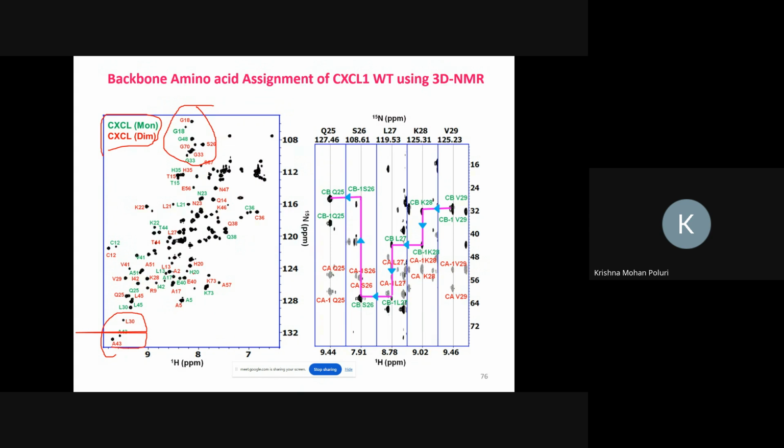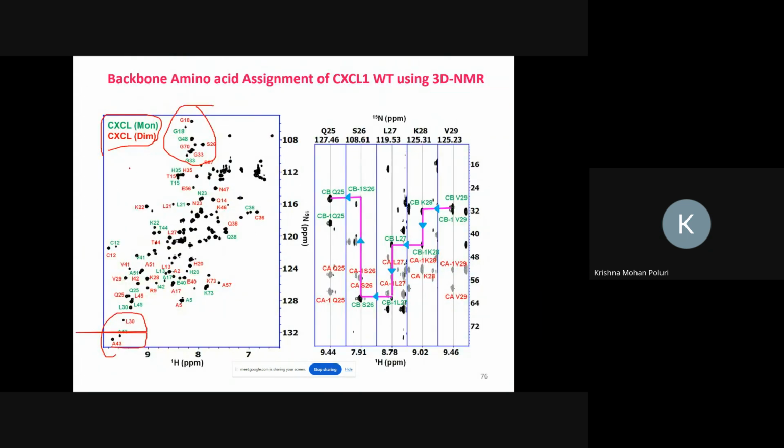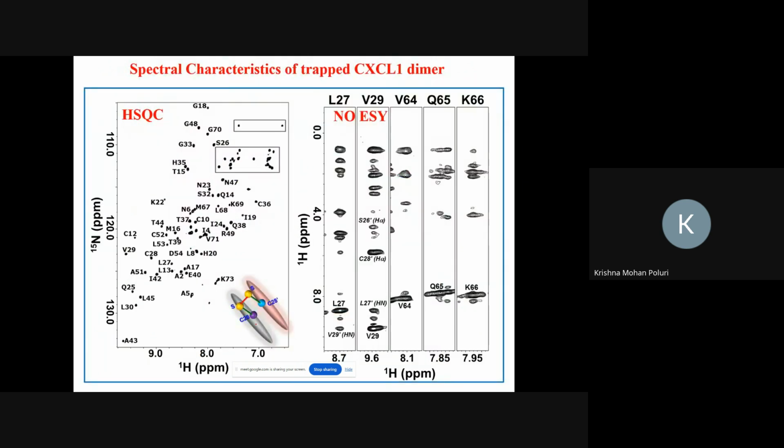So I can tell which conformation belongs to which and which amino acid, whether it is a monomer, dimer, or something. What we did is we took this monomer-dimer and added a disulfide bond between the two monomers. When you add the disulfide bond between two monomers, what happens? Now this remains as a dimer. Now it cannot go between monomer and dimer. So now you will see only one set of peaks instead of two sets of peaks. So that also you can identify.